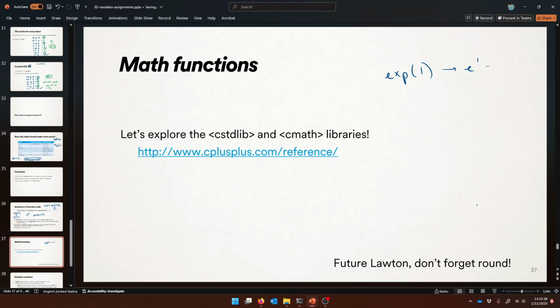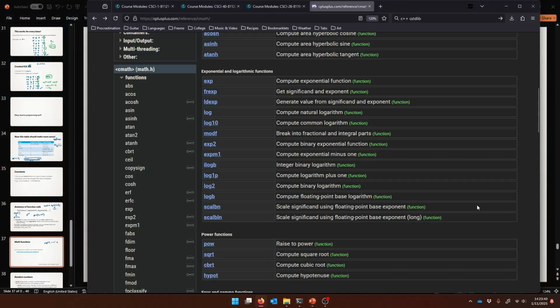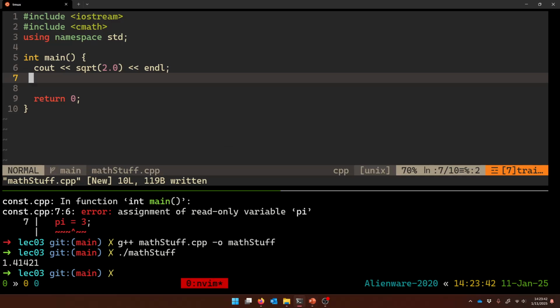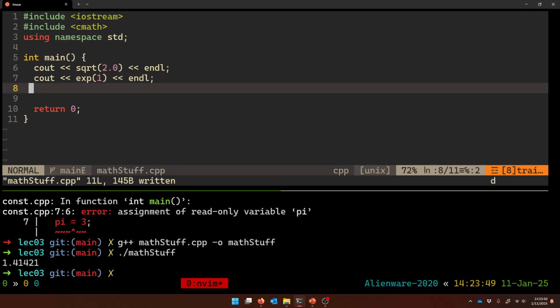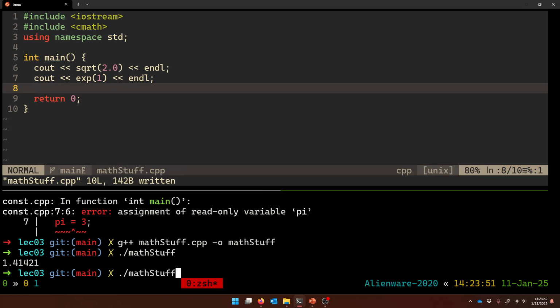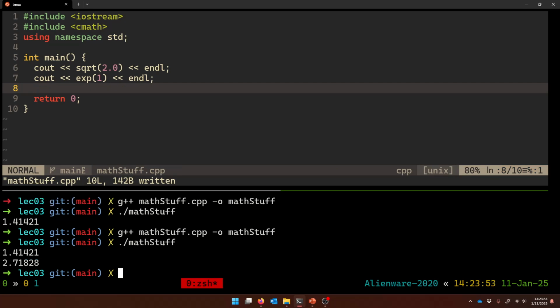That's an easy way to get e, and you can store that in a const variable. So let's try that: cout the result of calling exp with 1.0, or just 1, because it'll be converted to a double as you call it. That's not an issue. So there's e. Cool.